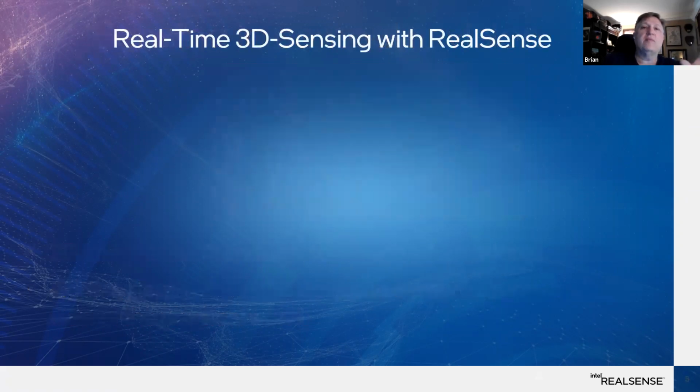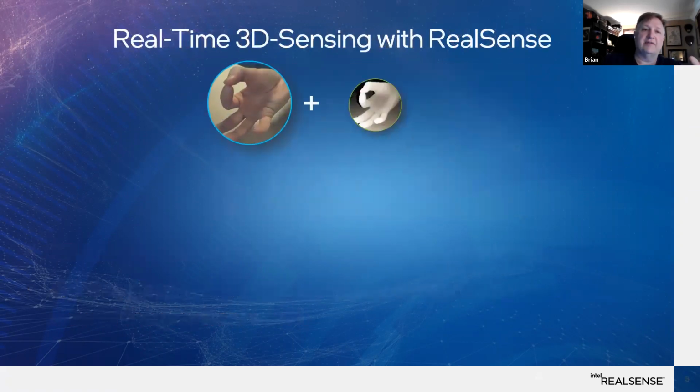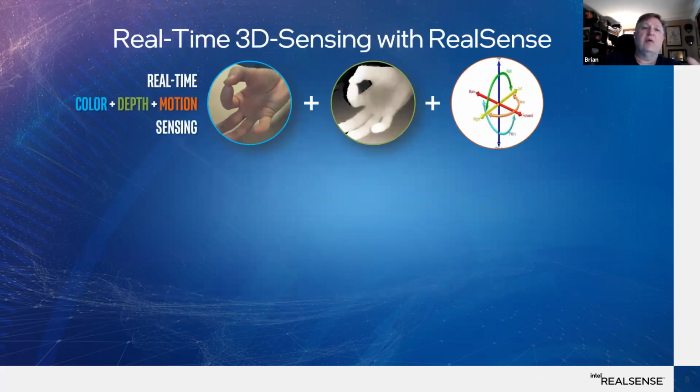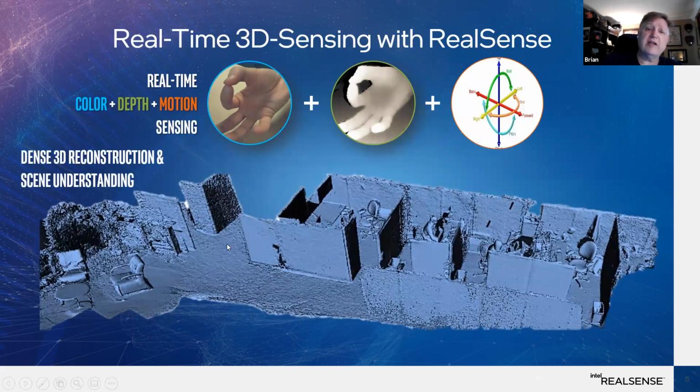This opens up so many different avenues. If you look at what we're trying to do, we're trying to give you a color picture like any 2D camera. We're giving you the depth data, and we also throw in an IMU just for motion. So it's really important that whatever device is utilizing this, they are making use of all this extra data to do whatever the case may be. In the example below, it's a recreation of a section in our office space.